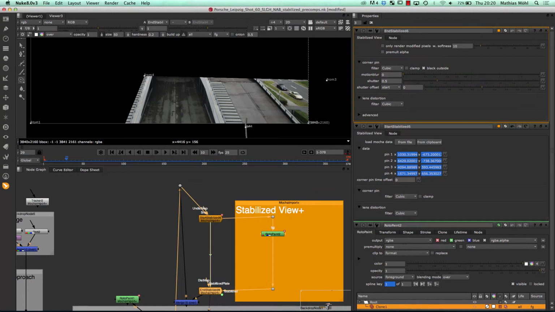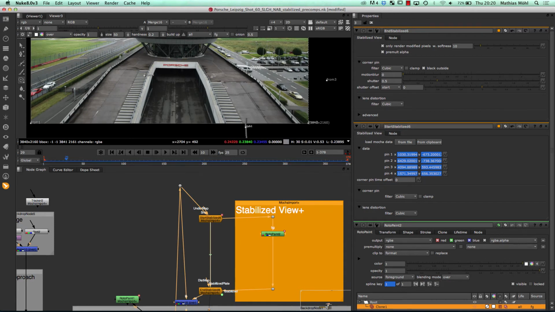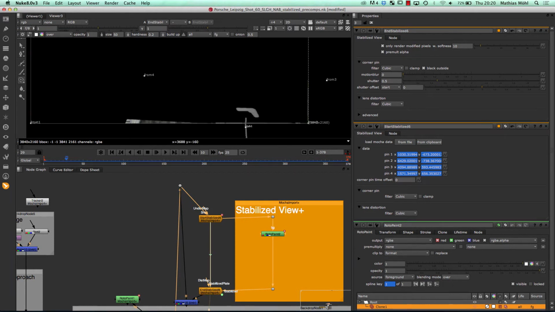You have at the end stabilized node here this amazing checkbox, only render modified pixels. And the name is exactly what it does. So if I click here and now also enable the pre-multiply alpha, you can see only these regions that you modified are rendered now in your scene. And it's really easy now, all these other pixels that we normally had here, see, they are not rendered anymore, and then they are only rendered here by the merge node at the very end. So this even has some softness parameter. So here you can increase this or decrease it to better blend this with your original footage.